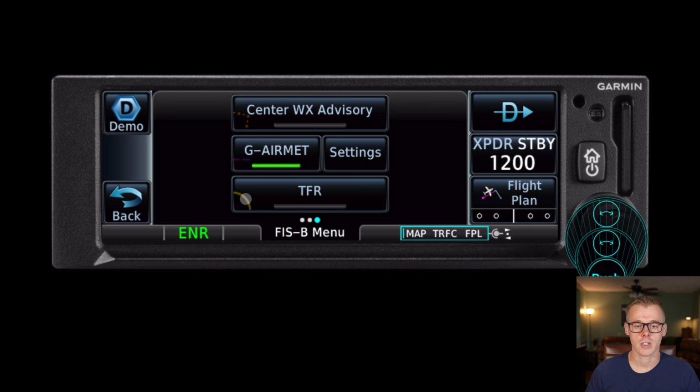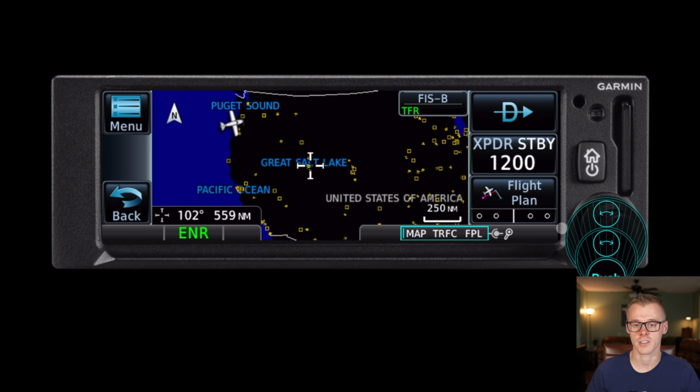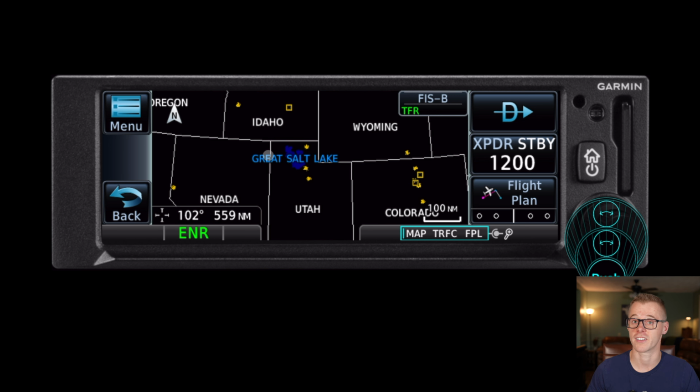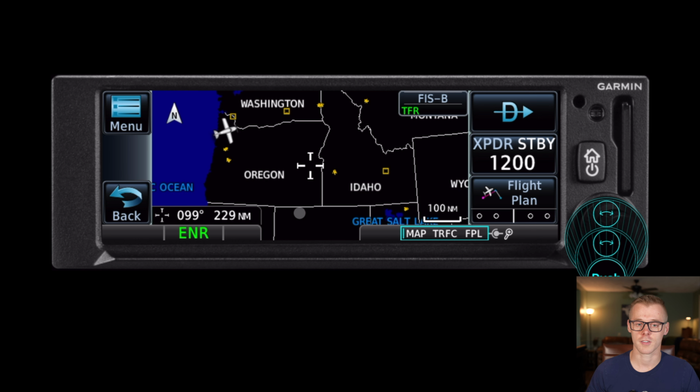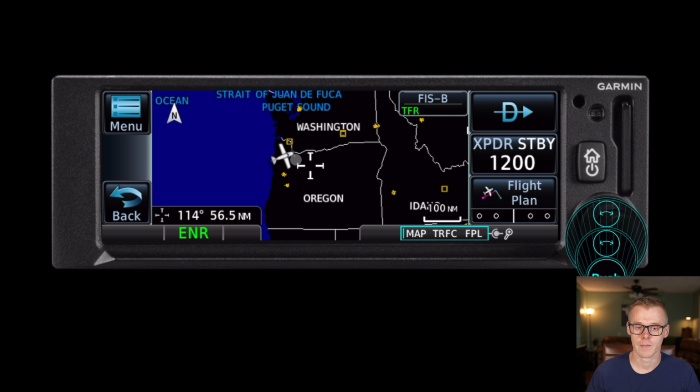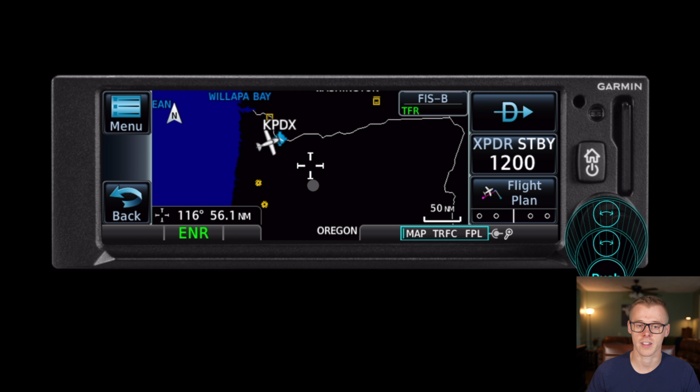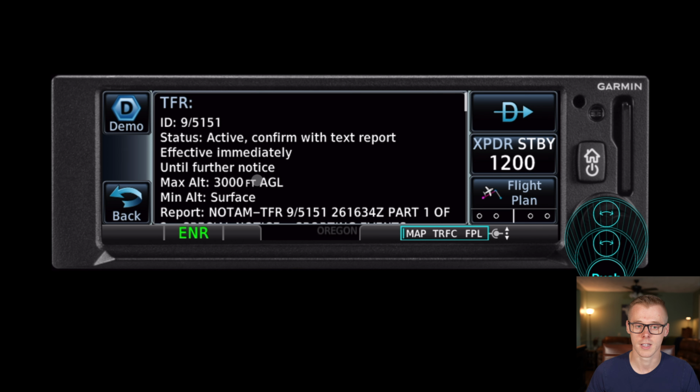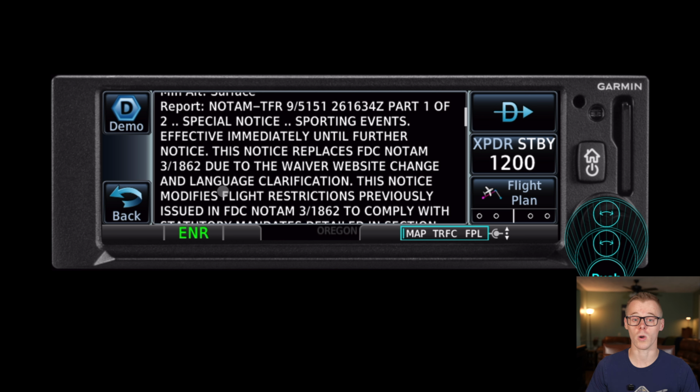The last overlay that I do want to talk about is not for weather, but for TFRs, which there is a map overlay for, which I also recommend turning on. It's just a good way to enable these TFRs to make sure that you don't bust into any airspace that you shouldn't be in. So it's my understanding that the more permanent TFRs, say around power generation buildings and stuff like that, are going to be indicated by these yellow squares. And the temporary TFRs, mostly around sporting events or presidential visits, anything like that, will be indicated by these little yellow circles. If you want to view more information about a TFR, you can click on it and see when it's active for, its altitude restrictions, and then some more details about what it's about.